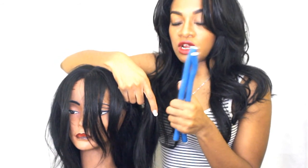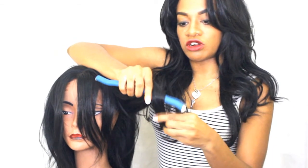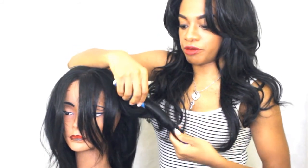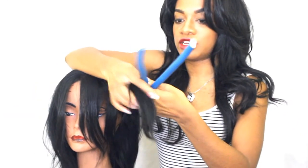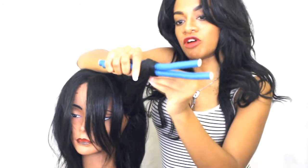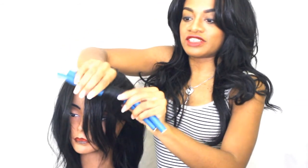But if you want to use one the size of this and just use one roller, one flexi, you can totally do that. That's up to you. Now like I said, we're not doing the traditional flexi rod roll. And for those of you that don't know what that is, that's where I would start at one end, right? And then I would slowly come up and then I would close it. We're not doing it like that. That's how you get spirals. I don't want that. Instead, I'm going to take 2 rollers, start in the center. And I like this also because I don't need to use any end papers. Yay! So I start in the center, I stay in the center.